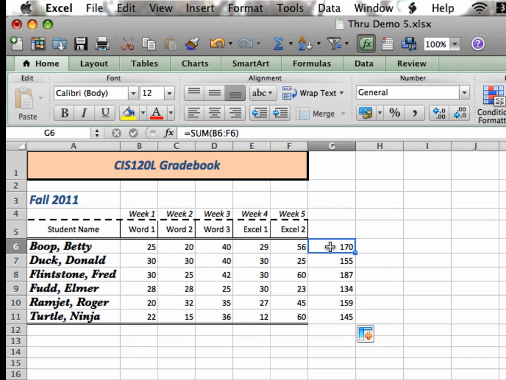you copy a formula or an equation, any relative cell references, in this case B6 and F6, change appropriately as you move. So since I'm moving down and going to a higher number row, notice B6 changes to B7, to B8, to B9, to B10, so do the Fs. They automatically move because I moved one cell down, or I copied one cell down for each one of those. So this is our total. Might as well put that up here.